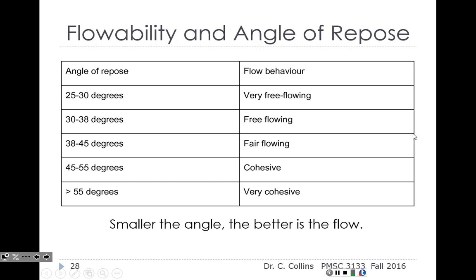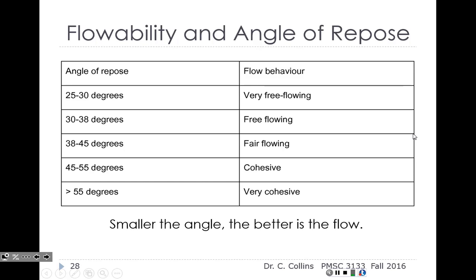Which of these has the best flow? And there might be a couple other variables in there as well. So from that standpoint, you would need to be able to make that decision. One way you could do it without necessarily memorizing all these, you typically wouldn't say, well, which one's free-flowing as opposed to fair-flowing. That's not what I'm talking about.